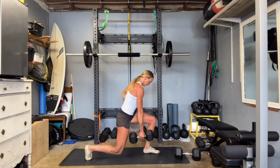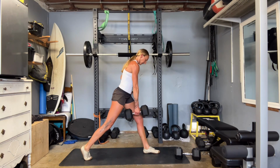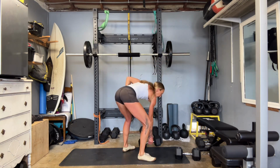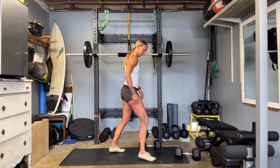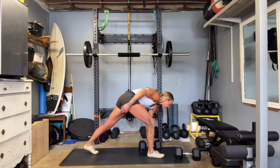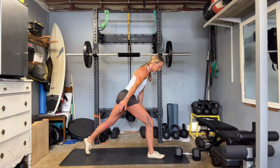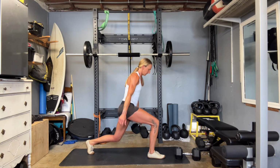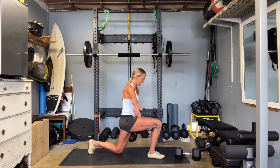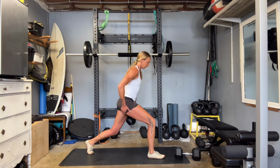Nine. 12. All right. Other side. Squaring off the hips. Feel that glute engage.